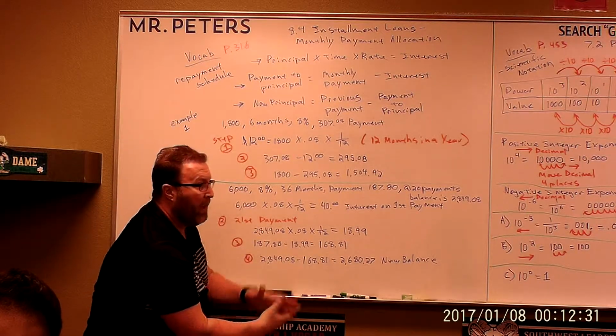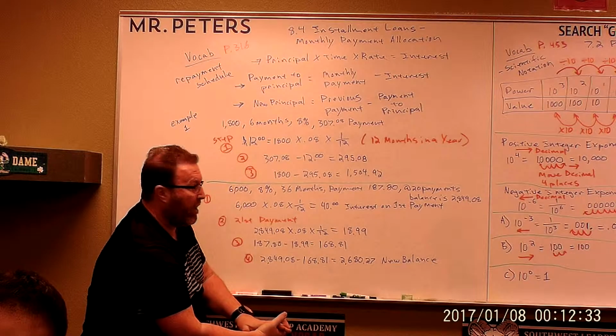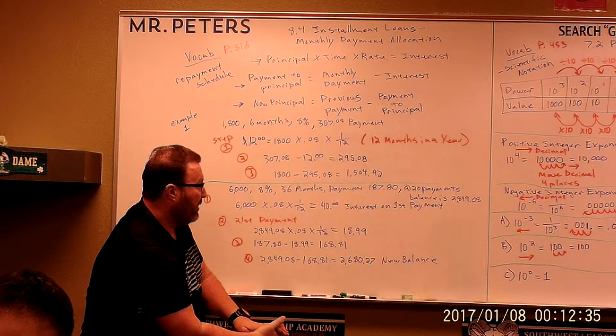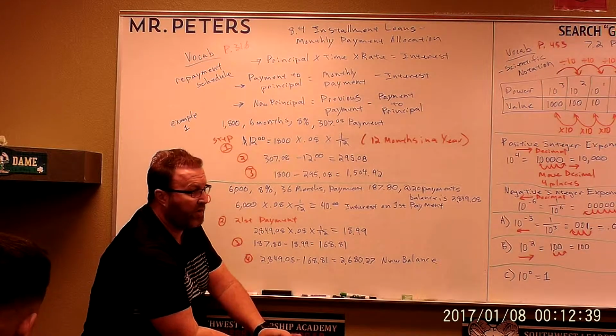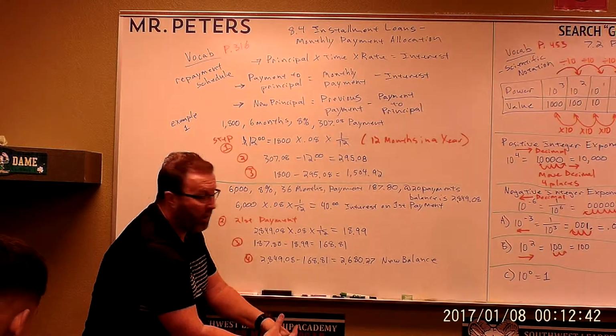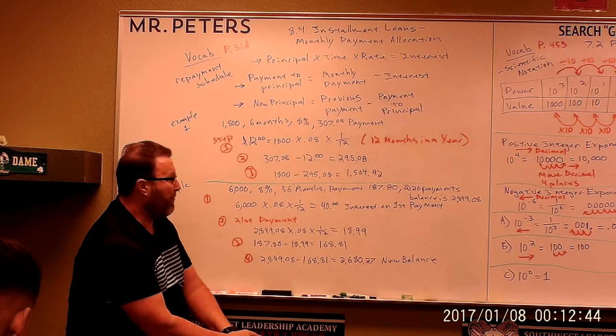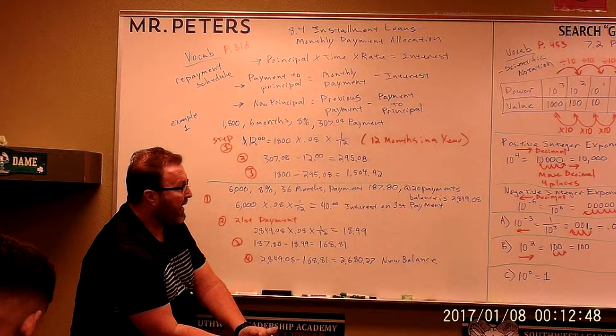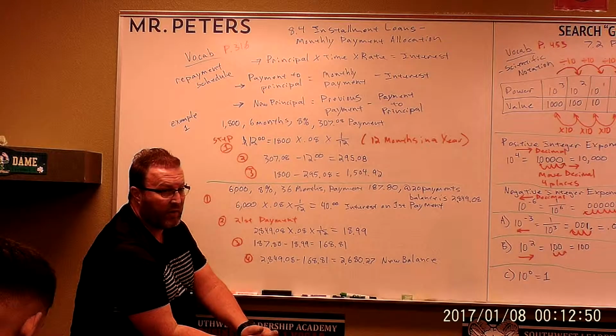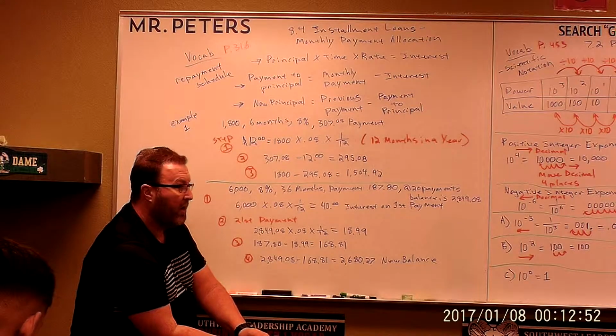So, monthly allocation is important in regards to figuring out how much is due, how much is applied to the principal, and so on. This is something when you have a car loan or a home loan or any type of money that you're borrowing, you want to be on top of your finances and knowing what that is, right? So you can keep running those balances.